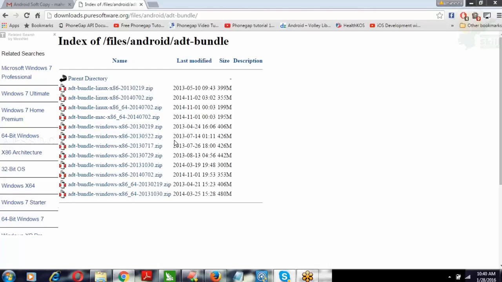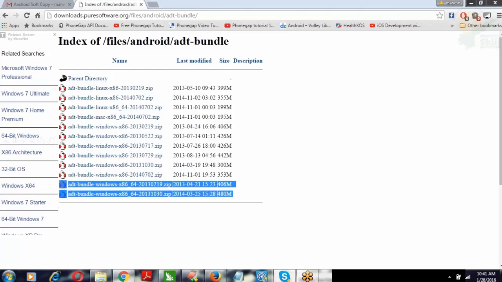You may get some confusion because there are a lot of options here, but if you observe, there is some difference in the dates. Some are older. For example, take the last two for Windows 64-bit.